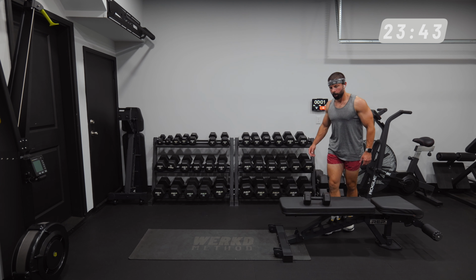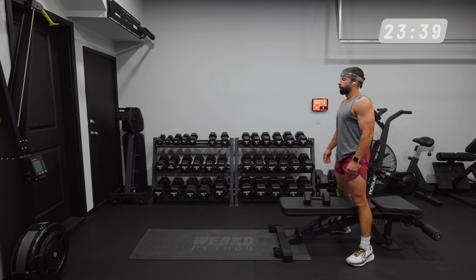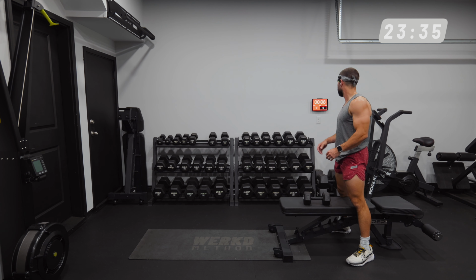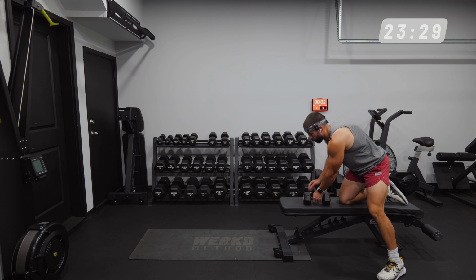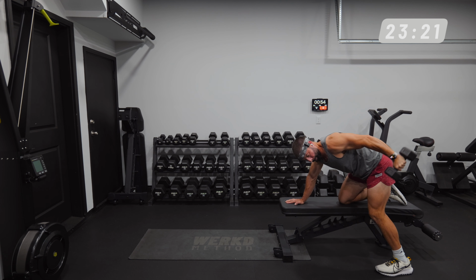Two, one, 15 seconds, guys. 10 reps on the left arm. Whew. Two, one, elbow up at the side, squeeze up, lift. Slow on the way down from the top.